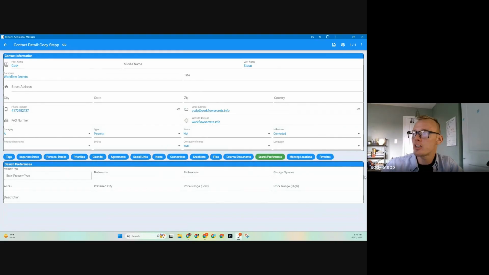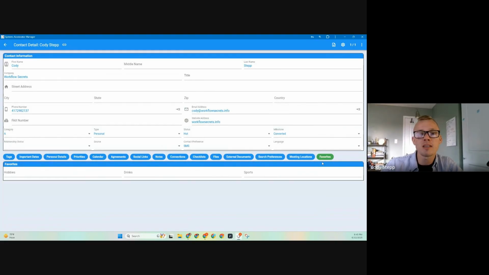But essentially, what we're able to do when we do something like that is we are able to gather all types of URLs for specific products that a person might need after the sale. And then we can build out a routine that will send them recurring messages reminding them, hey, you need to change your air filter. Here's the specific one you need. It's going to pull that URL and they're going to have access to it. Now, the kicker there is if you do it right, you can get an affiliate account set up and you get a couple extra bucks in commissions. That's pretty cool. We can also do for different search preferences, meeting locations, favorites.